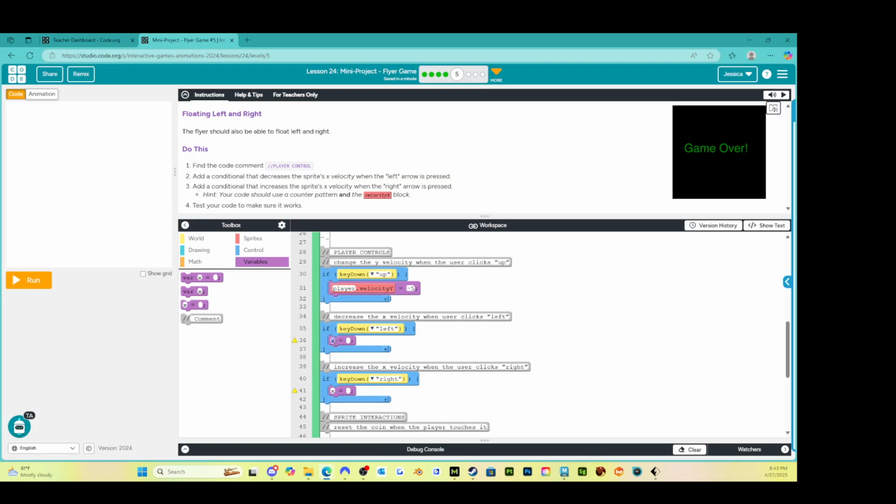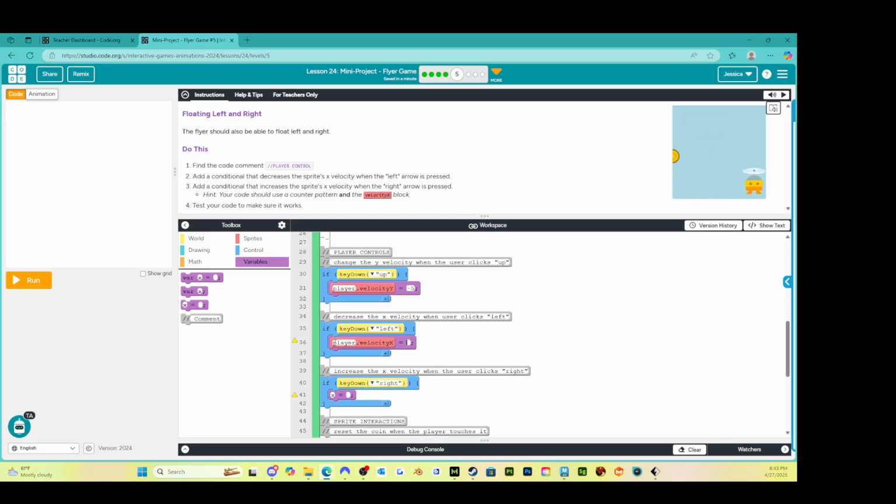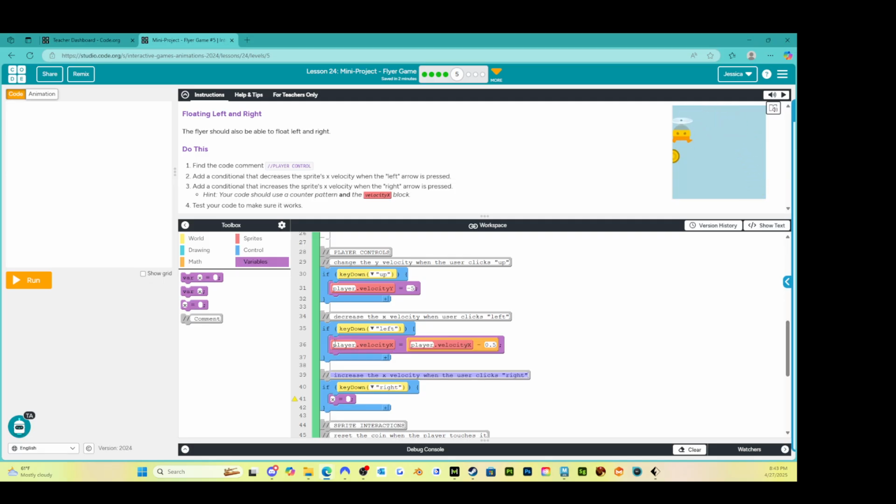So this one is going to be if player.velocity x is pressed, we want it to scoot to the left, which means that we want it to move to the left. Yeah. So player.velocity x minus, let's try 0.5. All right. And then right here, we're going to do the same thing. So player.velocity x is going to equal player.velocity x plus 5, because this one's going to be moving to the right instead of the left. So let's give this a shot.